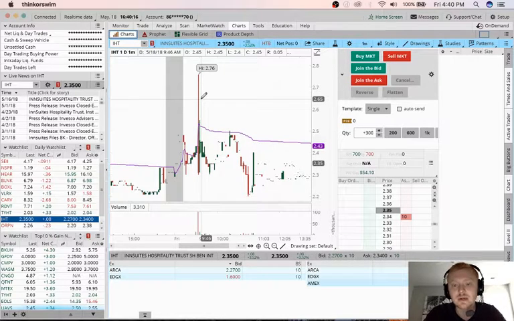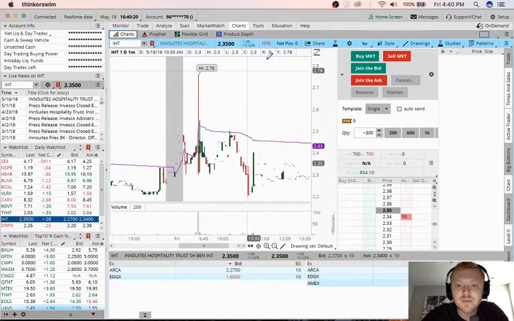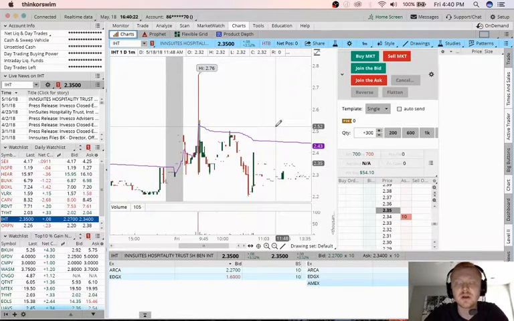So I wish I could have gone short today, honestly, but with Thinkorswim, right up here it says HTB, which means hard to borrow. And with Thinkorswim, most of these stocks are hard to borrow. There's not many that are easy to borrow. And so that's rough, because I do think I would be pretty good at shorting. But unfortunately, I can't do a whole lot of it with Thinkorswim.